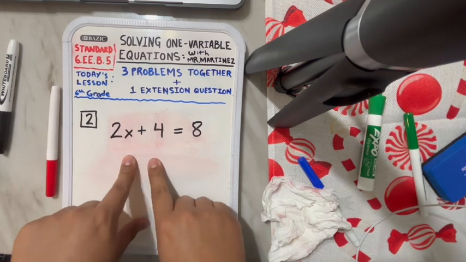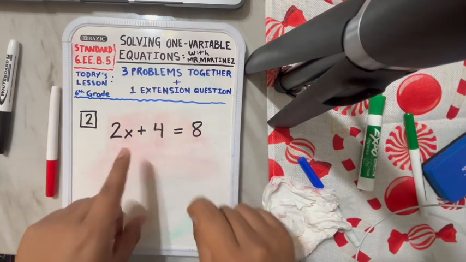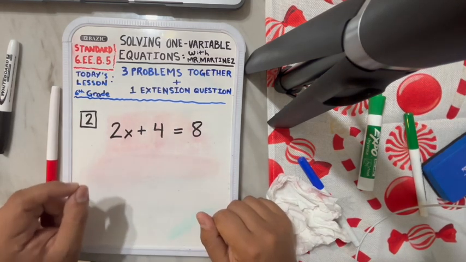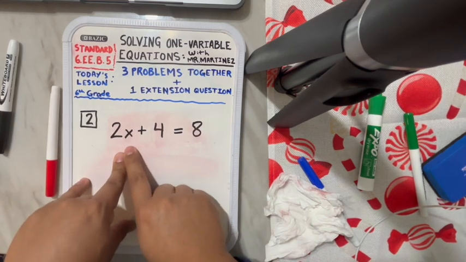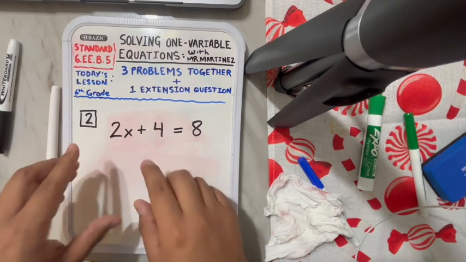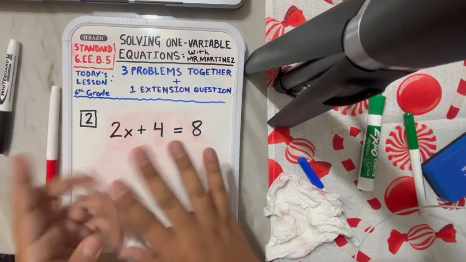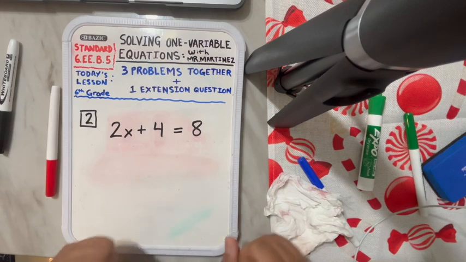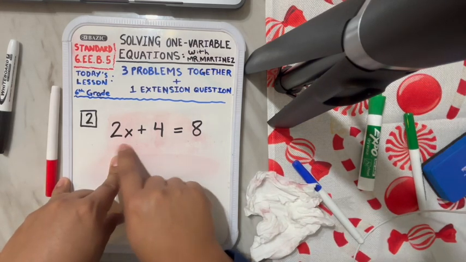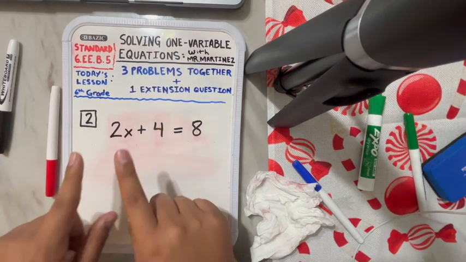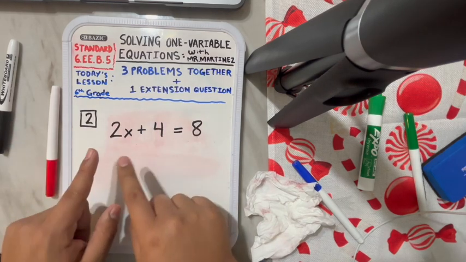Now moving on to this problem, again, same idea as our last one that we worked on together: we want to isolate the x variable. We want to leave it by itself on one side of the equation, and then everything else we want to move over to the right side. Now, I know you guys noticed that there is a 2 in front of our x, so let's leave that alone for now, and then we'll come back to that later.